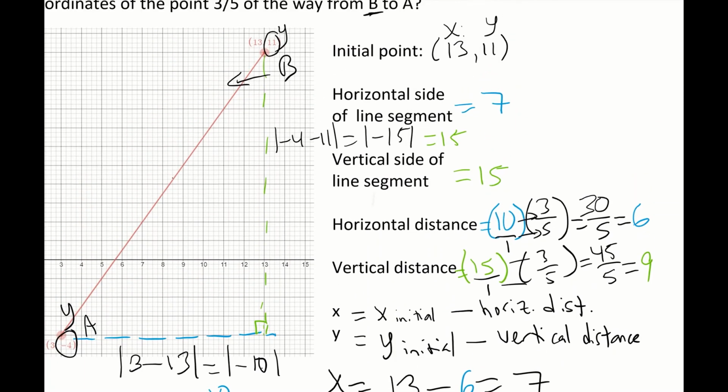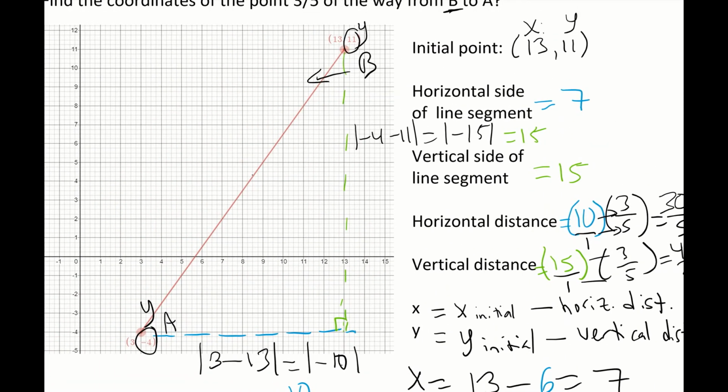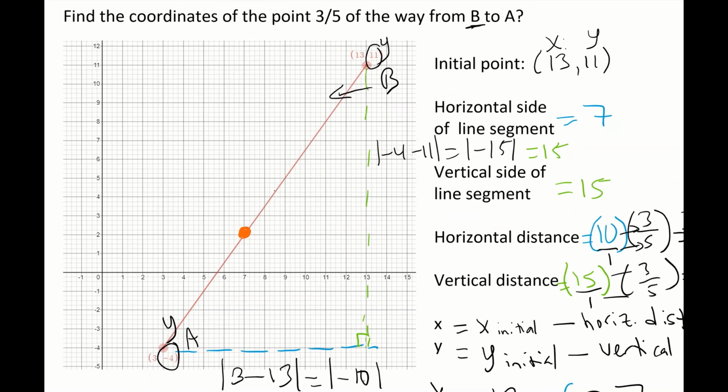In the context, that means my coordinate 7, 2, this is 7 and then 2 is right here. So far that looks like it makes sense because it has to be inside the line segment. If you're outside the line segment, then something is wrong. Remember, the point of this is to partition the line segment, to cut it. And so if we cut it here, at that coordinate, then that's going to be 3/5 of the way from B to A. Let me show you why that's the case. If we were to cut this into 5 pieces, let's try to cut it as best as we can.